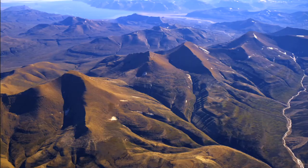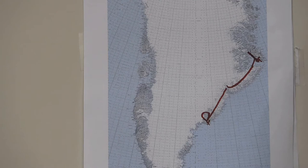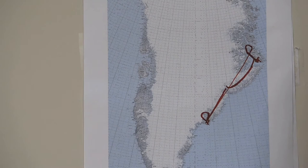There's not very much ice on Jameson Land, but there is further north when we get to Stauning Alps. And the Stauning Alps were also extremely beautiful. We flew back to Kulusuk to put fuel on the plane. And then we took our little Twin Otter and flew it across the inland ice. It's quite a long flight over the inland ice, but there are still things to see.